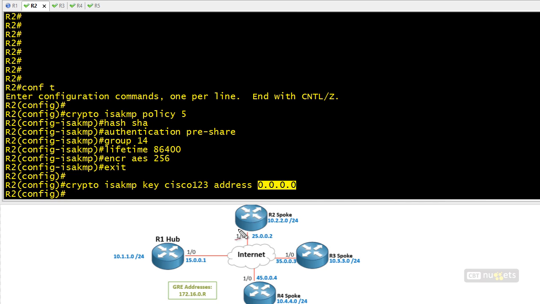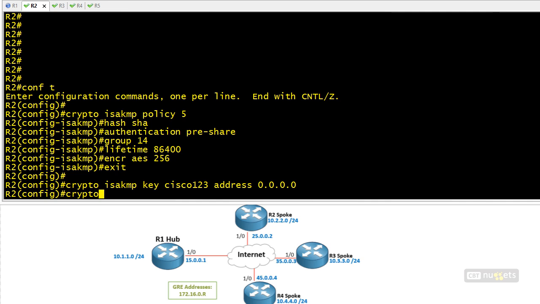So in the case of R2, if we wanted to put in manual keys for each host, we'd have one for the host at 15.0.0.1, one for R4 at 45.0.0.4, and one for R3 at 35.0.0.3. And the rub is, if these really are dynamically assigned IP addresses on the spokes, and they change from time to time, having a manual entry for a key for those devices isn't really manageable, because once the IP address of one of those peers changes, we'll no longer have a key associated with that IP address. And that's why in a large environment, instead of using a pre-shared key, we'd very likely use digital certificates, where we could authenticate a device using RSA signatures instead of pre-shared keys.